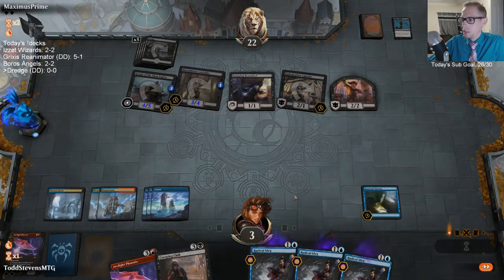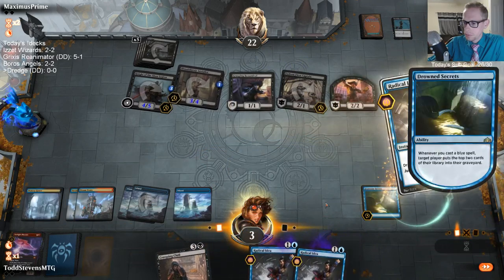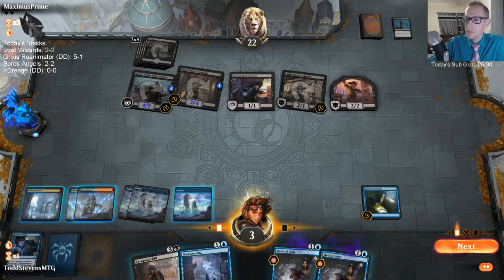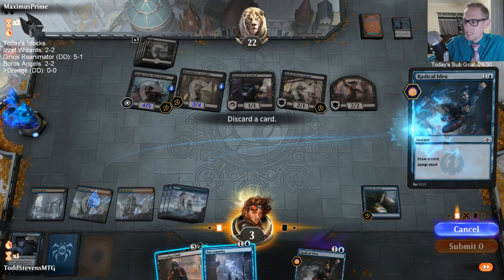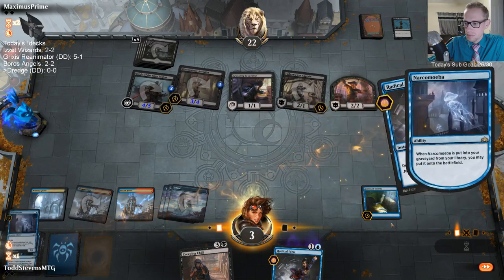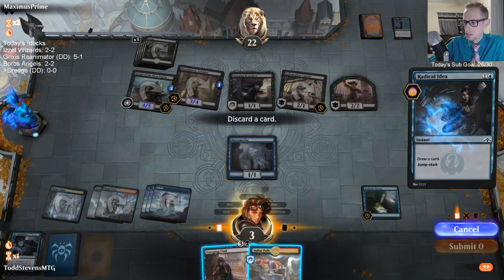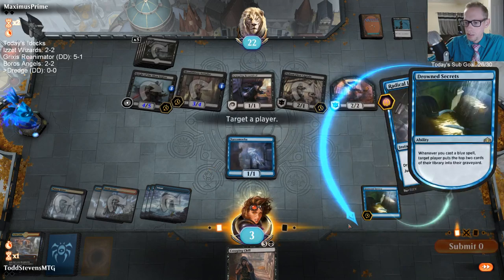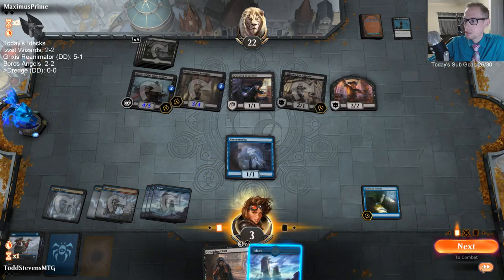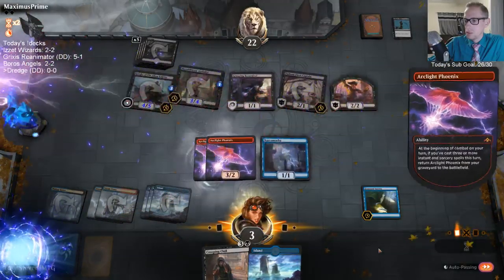Okay, so we need... Oh no, drawing the Creeping Chill is not what we need. No, we need a mill over Creeping Chill. We need a mill over Narcomoeba also. Deck, what are you doing? Alright, we gotta hit at least one Creeping Chill here. No Creeping Chills. Yeah, I really need to hit a Creeping Chill or two.